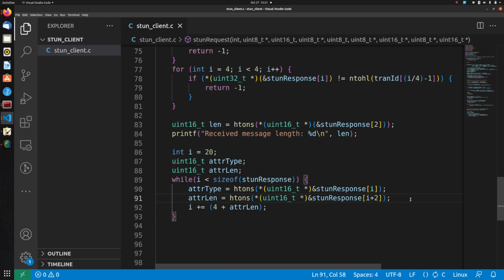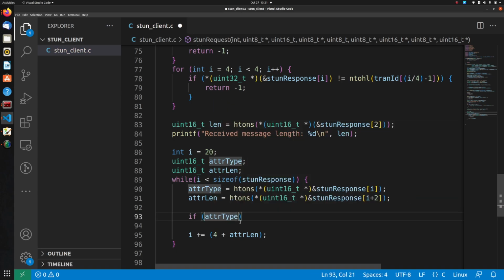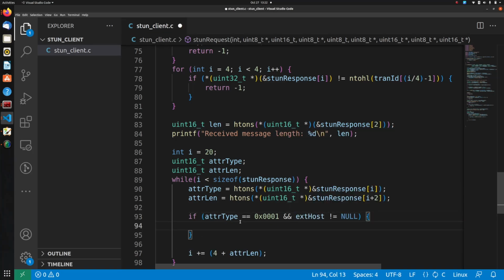So now we can check what kind of attribute we have received. If attribute type is 0x0001 and ext host is not equal to null, the attribute type 0x0001 is for external IP and port. So let's extract that.